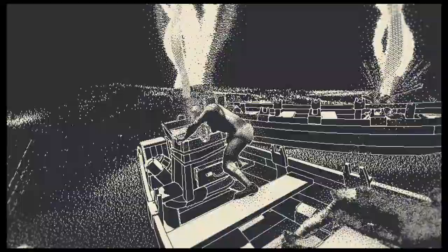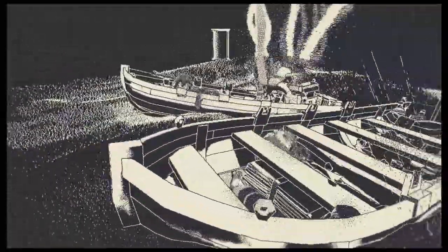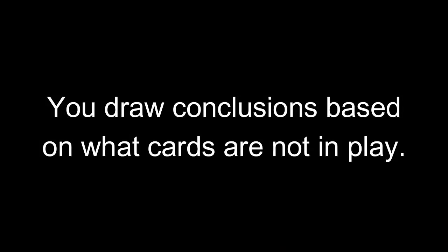with Obra Dinn, the strength of that game is that it almost entirely is on the player's agency. Rather than giving the players something like a case file where evidence is stored or some kind of journal where they can just draft stuff down, it's up to the player to solve everyone's fate. Think of it like how I described Clue earlier. Usually you have a specific set of information that you can get on each turn.